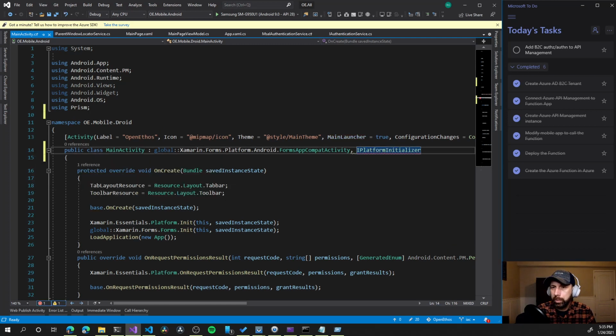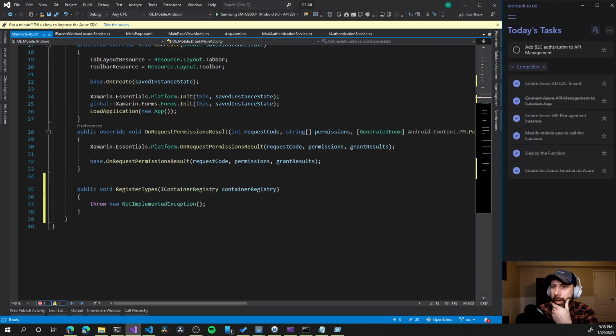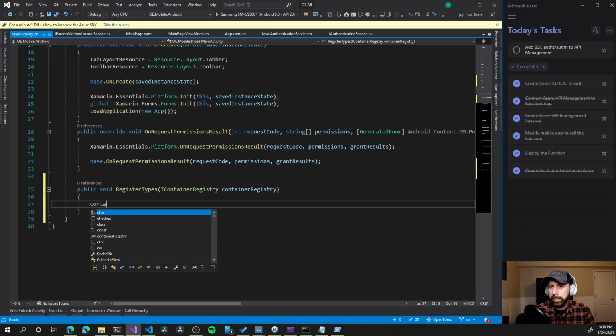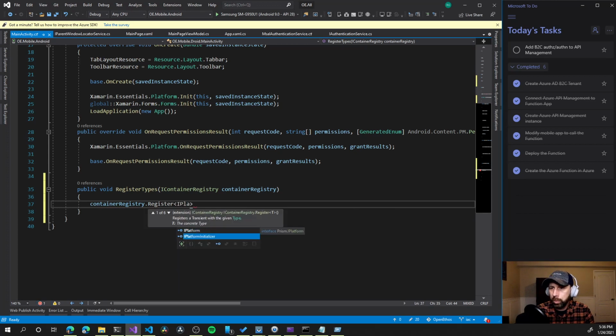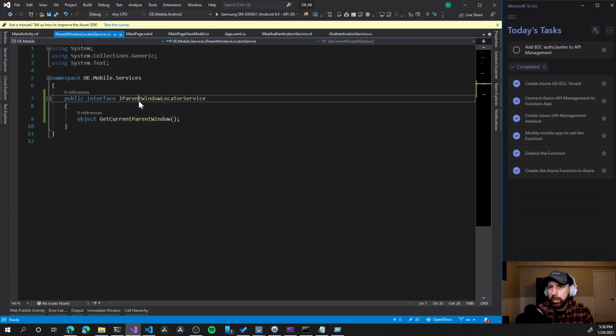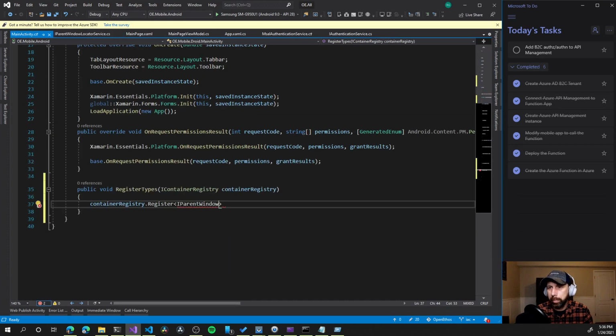And now we can implement that, and we get our registered types down here, which will pass in our container registry, and we can register platform. Nope, sorry. What do we call that thing? Parent window. Instead of just typing in, copy and paste instead of typing.